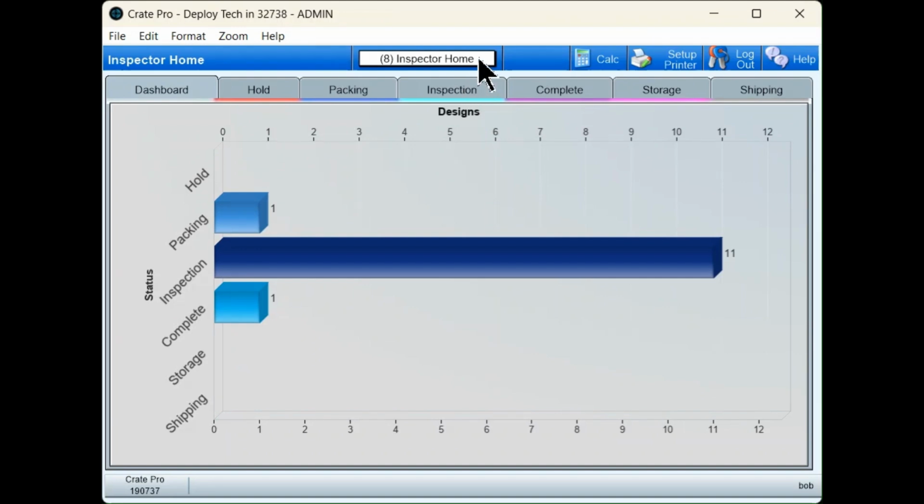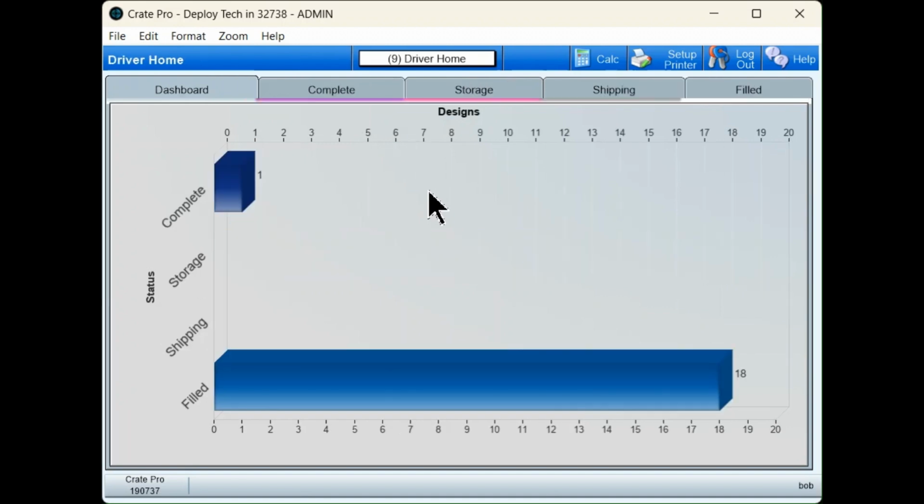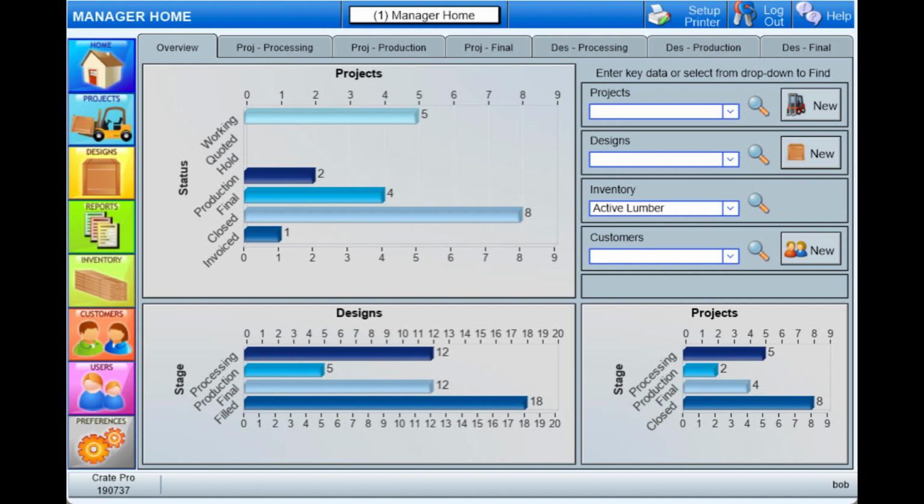Floor users with access can be beneficial to maximize time savings and reduce delays in production. Remember, depending on the role you give them, they will have limited access so they won't see designs or jobs that haven't been approved for their job duties.